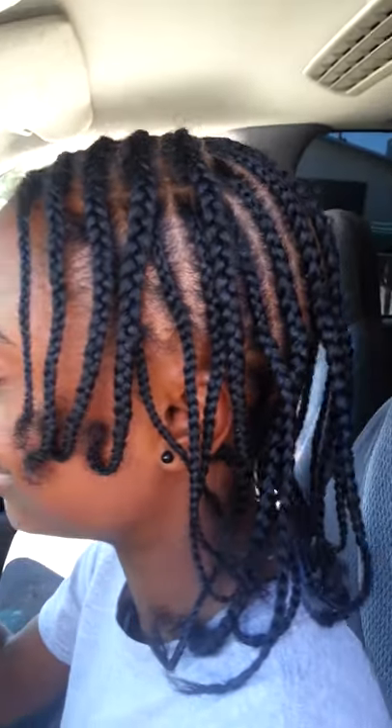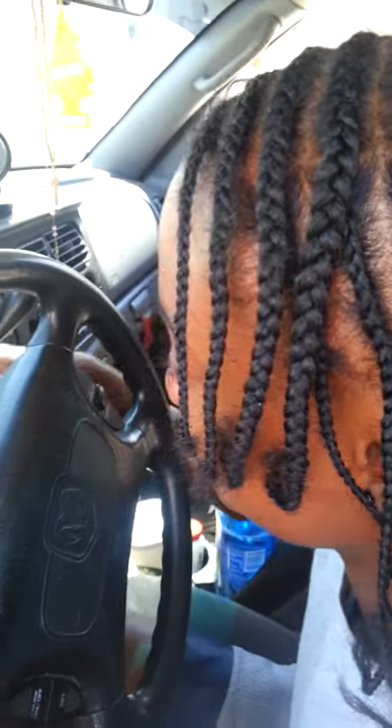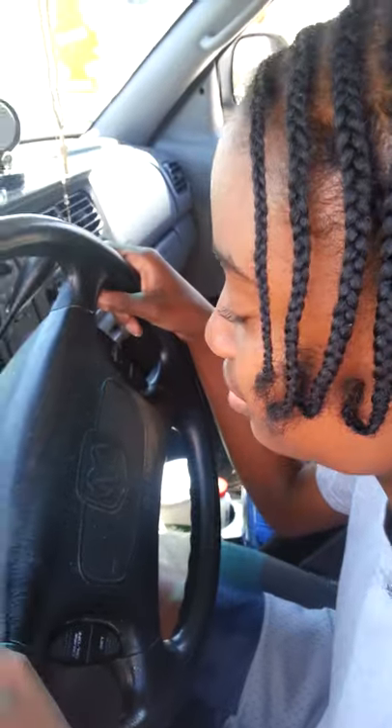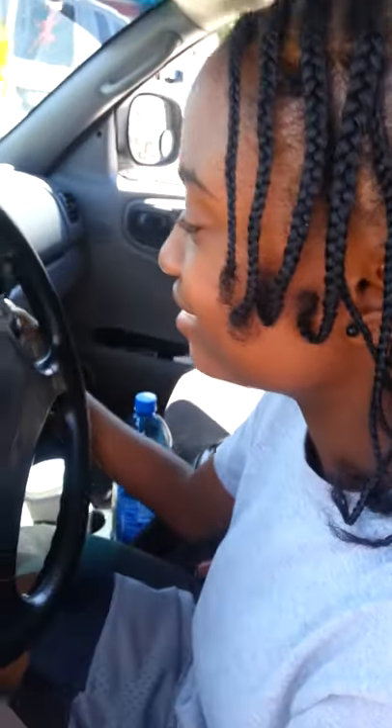Yeah. Okay. Get where you can see good. Now hold on — pull this in and pull this down. What we're doing is we're going to pull the steering wheel down. Pull the steering wheel down. There you go. Is that better for you? Okay. Alright. Now, do you see the P, the R, the N, and the D? You see the yellow thing that's inside of there? Yeah. Okay. Now what you want to do is hold your foot on the brake, and I want you to pull this in and pull it towards you and pull it down. You feel that? Good. Now stop. Match the brake. Whoa. Stop. Match the brake. Any time you take your foot off the brake, the car's going to go. Alright, now hold on.